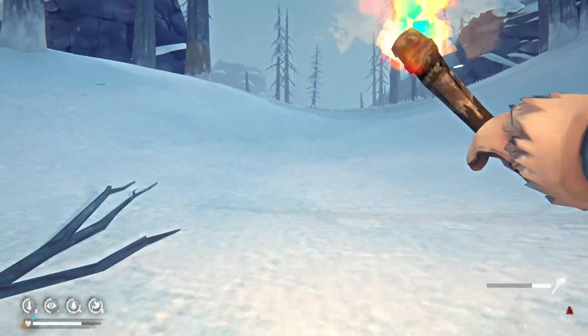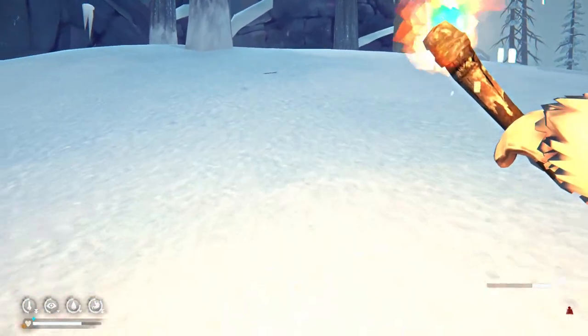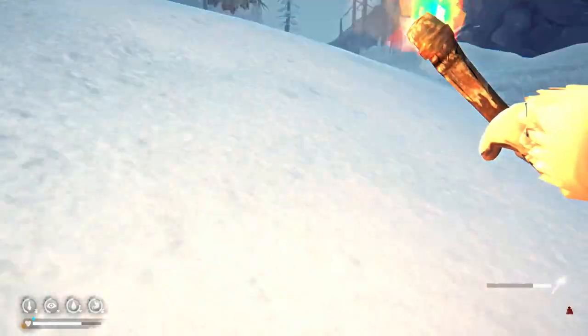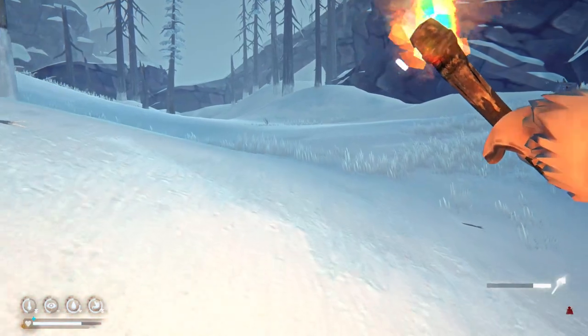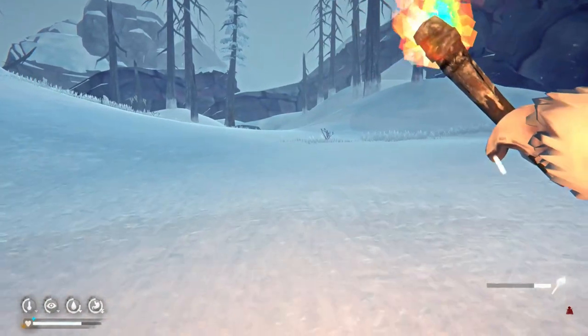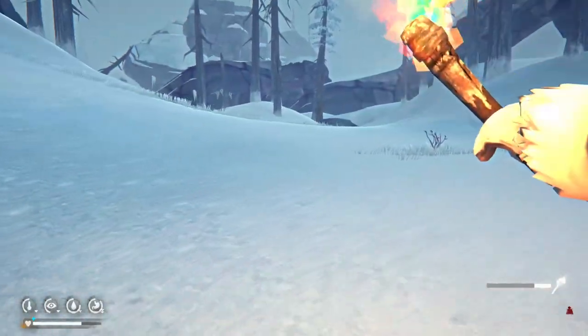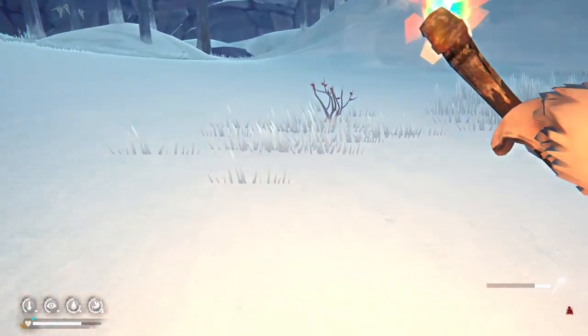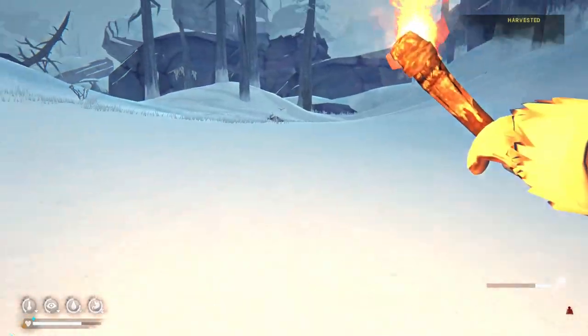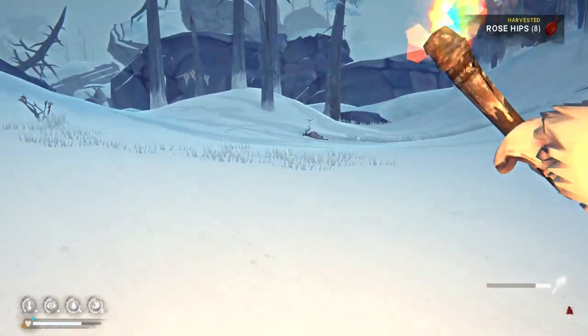I feel like it's going to rain for 24 hours here. The Midwest! Yay! Someone's gotta go. Yeah, we're getting plenty of sticks here, so... And we're gonna harvest these rose hips. Yeah, we're just low on quite a few supplies.